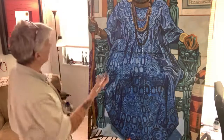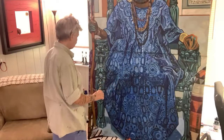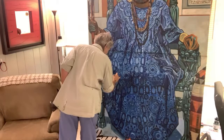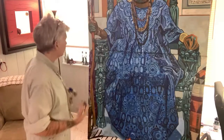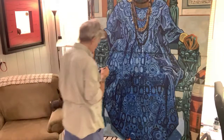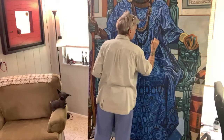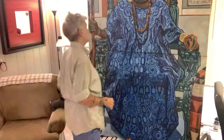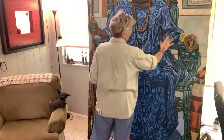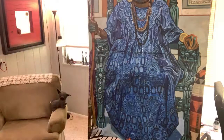I hope you can pick this up. How the fabric, these little swooping lines are really softening up the material and helping to bring it all together, because all the mix of blues was interesting, but it wasn't lending itself well to the overall painting. So now we're using this one consistent blue, cobalt blue mixed with radiant blue, going over all of it. Like in here, I've got a lot of teal. So we're going over all of it with just little swipes of my one little filbert brush, which I love. I love filberts.